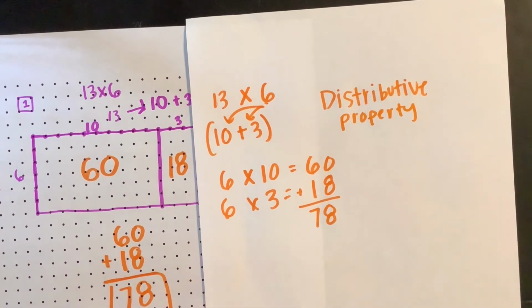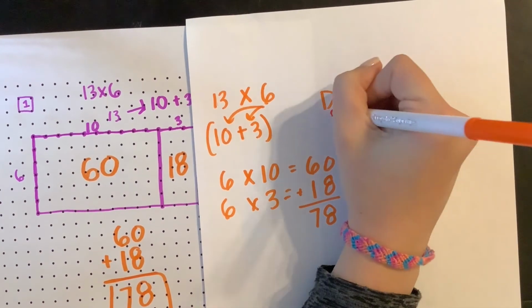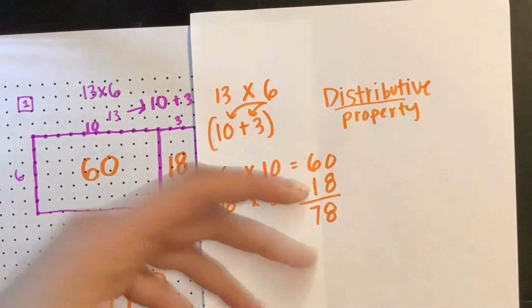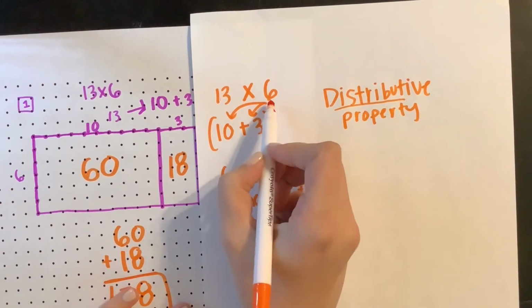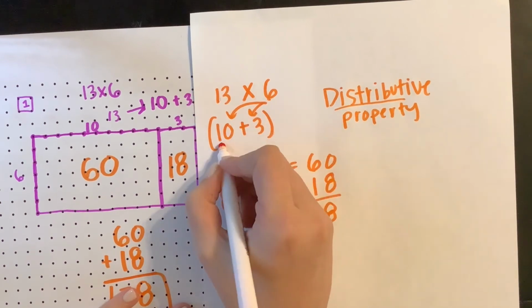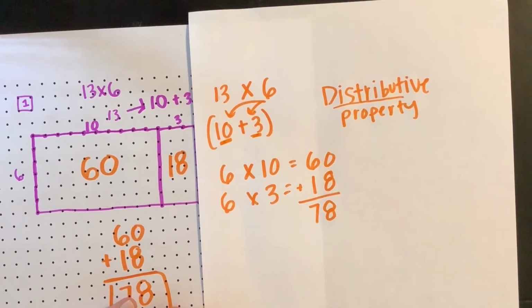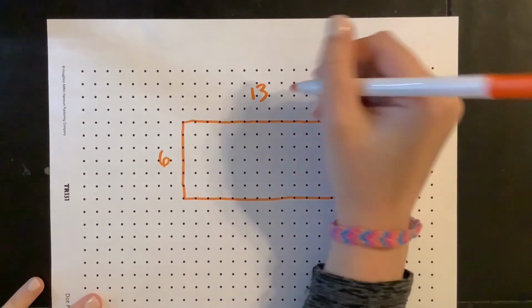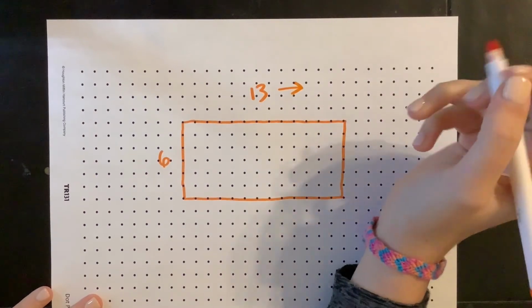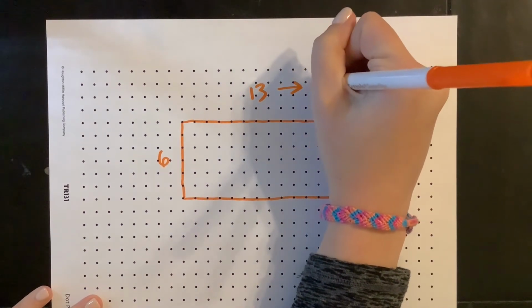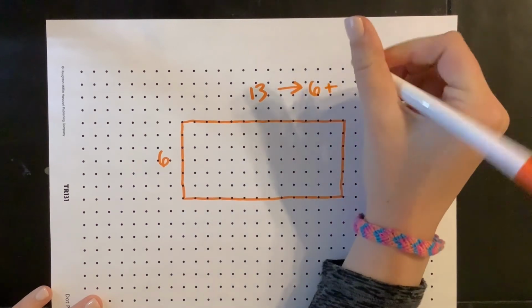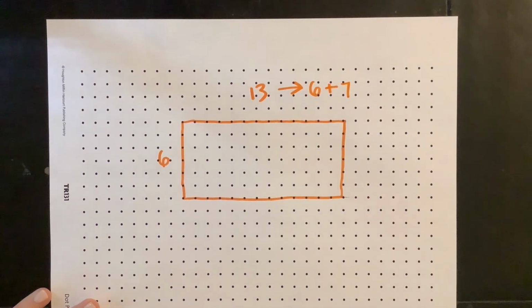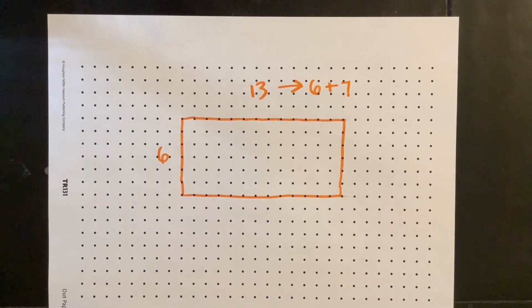And if you're using your good reading skills, you might notice the word distribute and distributive. Distribute means to give out or to pass out. So we had to distribute this 6 to the 10 and the 3 because we know both of these make up that 13. Now what I want you to do now is think, how could we have broken up the 13 a different way? Let's say I wanted to break the 13 up. I know 13 is the same thing as, how about 6 plus 7? 13 is the same thing as 6 plus 7.